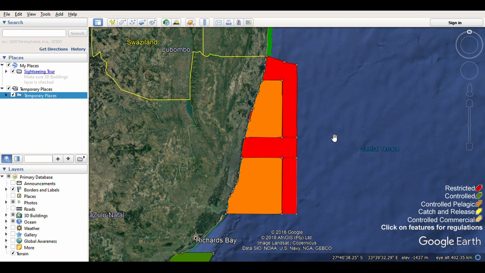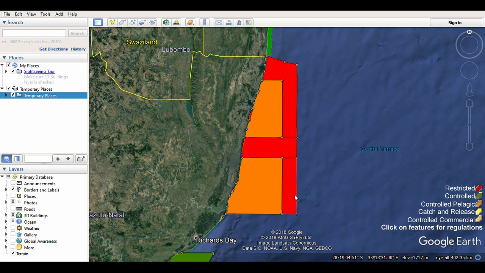So let's start with the offshore, because that's probably the easiest and simplest to understand. Really, there are just two main zones to understand in iSimangaliso. Firstly, we've got this area offshore here, the area that's colored in red, and the area that goes through the center here. These are restricted no-take zones. So in these areas, you're not allowed to harvest fish, you're not allowed to take any living marine organisms out of the sea. And if you go through these areas on a boat, you have to have your GPS tracker on so that you can prove where you've been. All your fishing gear has to be stowed when you're in those areas.